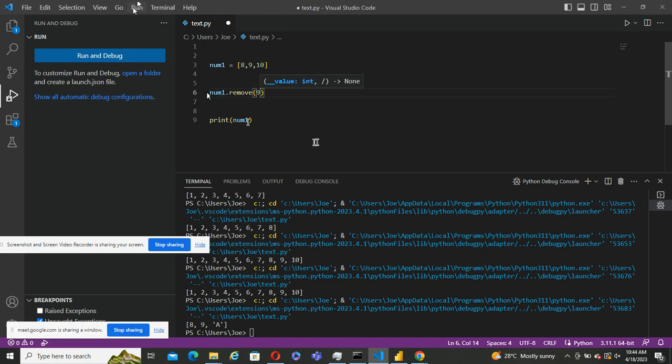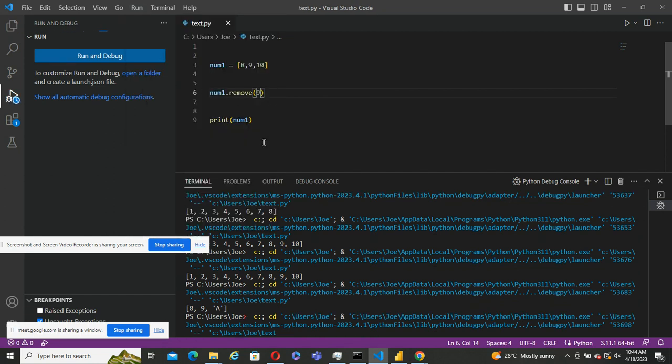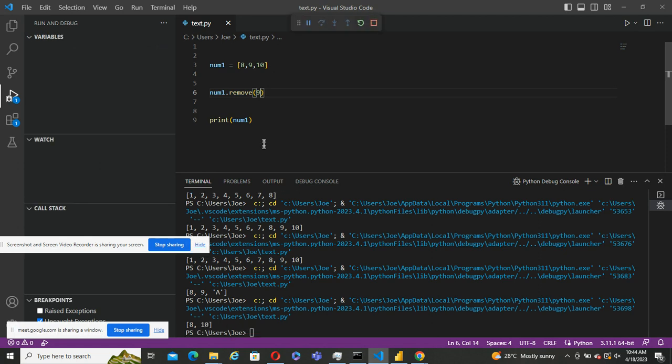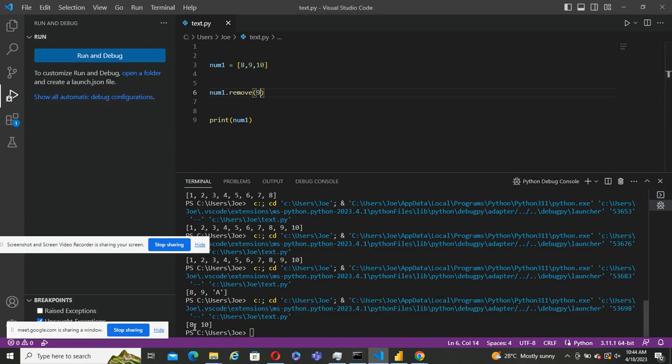Then we print it. Right, now here you can see we've been able to remove 9 from our list, leaving only 8 and 10 for us.